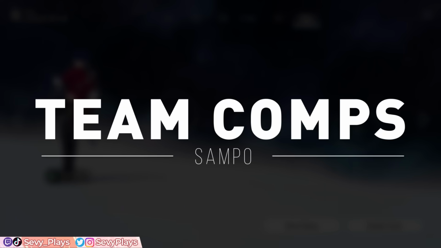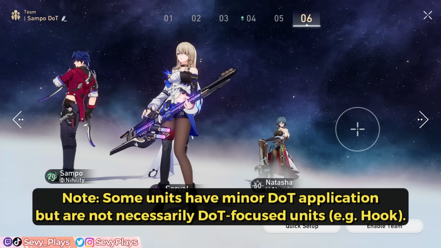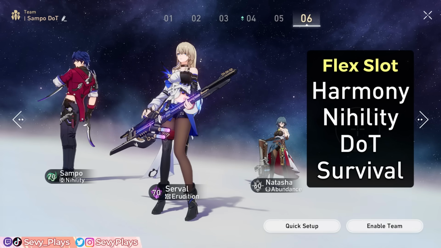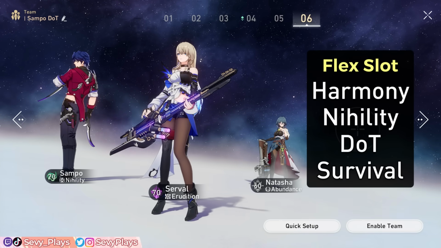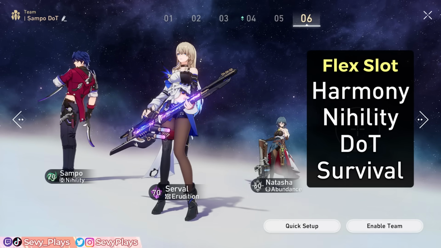Finally, let's discuss Sampo's team synergies. A standard dot template for Sampo comps him with at least another dot unit whose dots Sampo will amplify, plus a survival unit. The 4th flex slot can depend on your preference. You could include another dot unit who might offer extra utilities. Certain Harmony or Nihility units can help amplify your damage through various buffs or debuffs. If you want the most comfort, another survival unit will help.